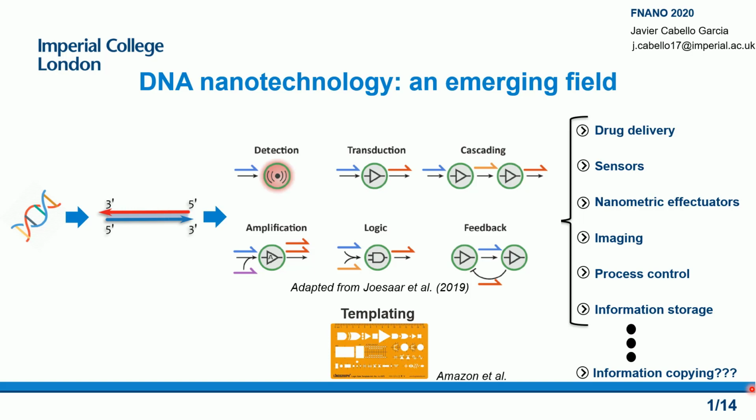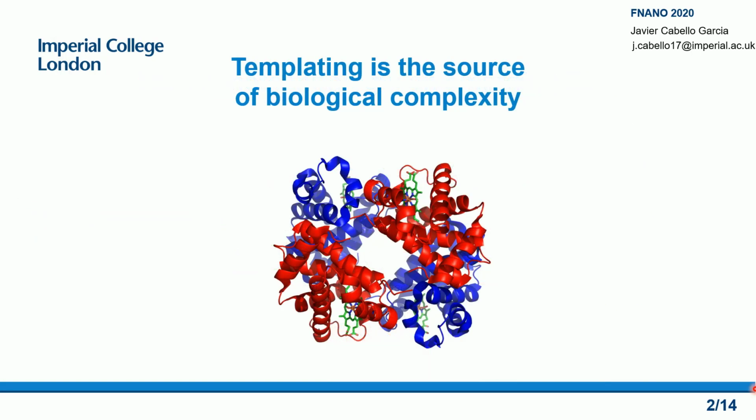But why is templating relevant to us? Okay, let's do a quick imagination exercise. Close your eyes and imagine that you need oxygen to live. Not very hard, right? To transport that oxygen, you need to produce a considerable amount of hemoglobin, a particular protein with a particular amino acid sequence. If you were going to build this protein, you would need to take the amino acids that form the hemoglobin and arrange them in a particular order.